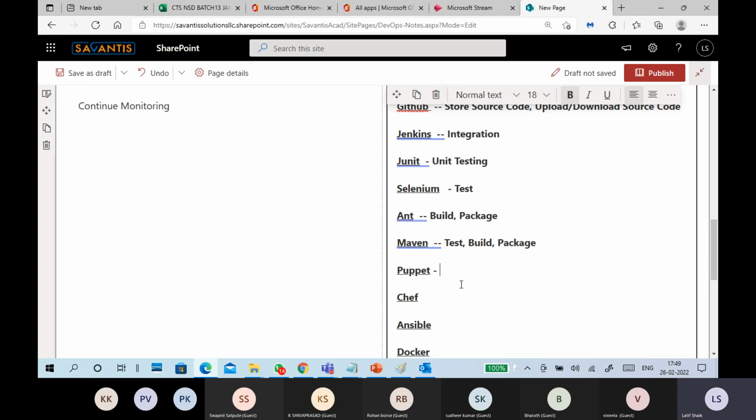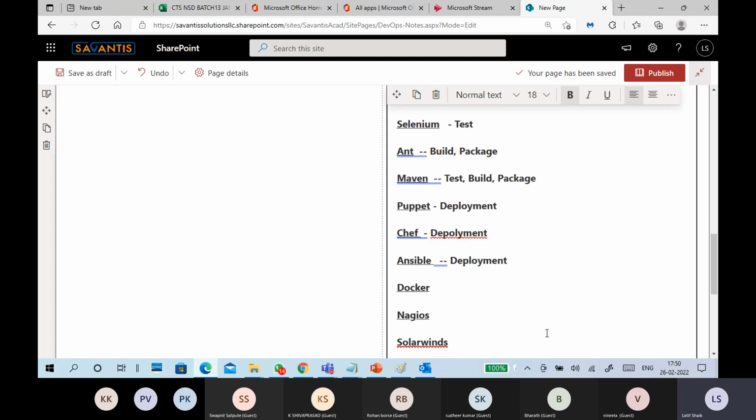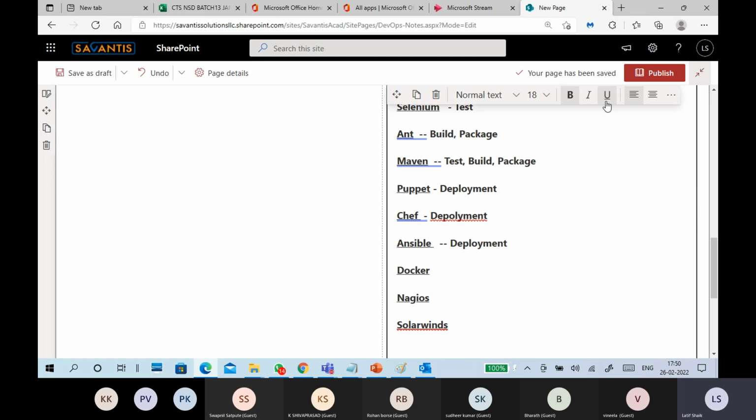Puppet. Anybody tell Puppet? Deployment tool. What is Chef? Continuous deployment tools only. Ansible, CRM, configuration management tools. Configuration management, Ansible, agentless protocol, agentless.